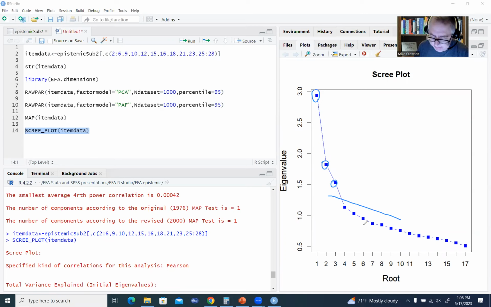The one limitation of the Scree plot is that, while this one looks fairly obvious, it can become a little bit more difficult to interpret under certain circumstances. Sometimes there's more than one apparent break, and so it may be a little bit trickier to identify the number of factors in those contexts. But anyway, looking at our Scree plot, we have some visual indication of perhaps 3 dominant factors that may help to explain the interrelations among our measured variables.